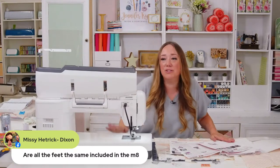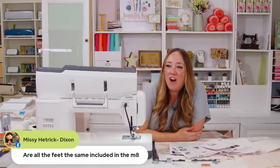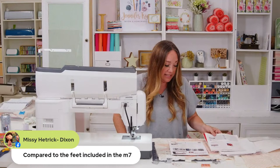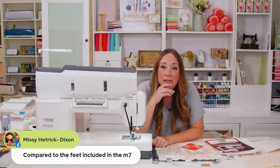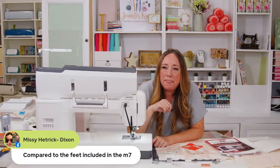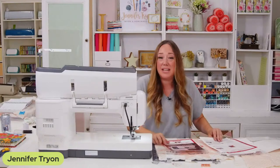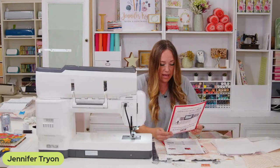The needle threaders are always finicky, no matter what machine, no matter what brand. Yeah. Are all of the same feet included in the M8? It's going to have this gorgeous box full of all of the feet. Yes. Including some different bobbin casings for all kinds of different things. Compared to the feet included in the M7, there are some extra feet in the M8, but the M7 comes with tons of feet also. Let me just see if I can find the actual.